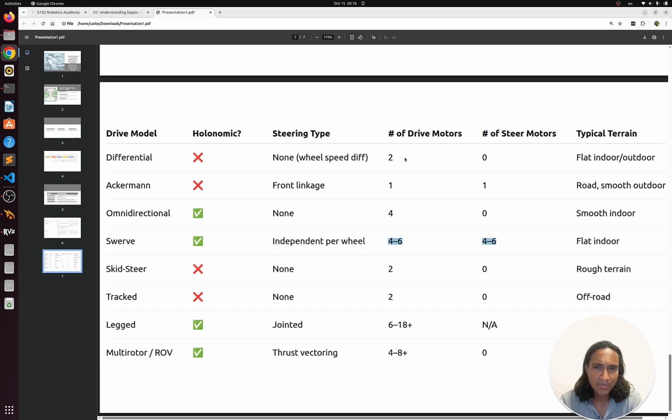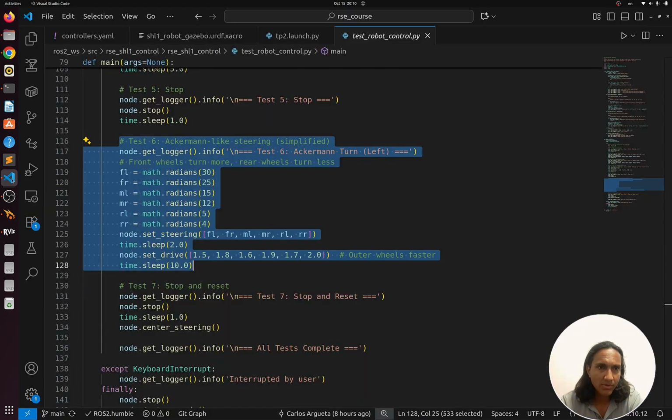And it depends on the geometry of the robot. Some robots have 2 wheels, some robots have 4 wheels, or like Ackermann, only the front wheels move or only the back wheels move. So there's a large variety of drives, and they're all very complex. They all depend on the geometry. Swerve is what we have, SHL1. We're gonna implement later a swerve controller.